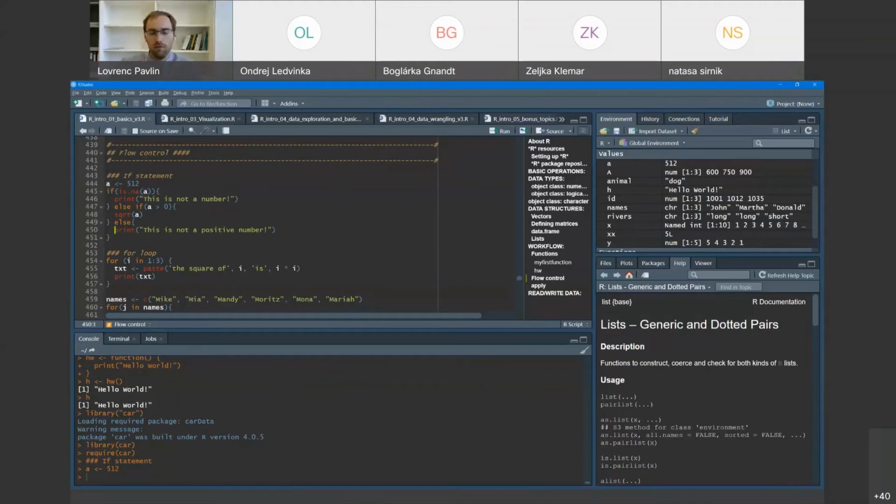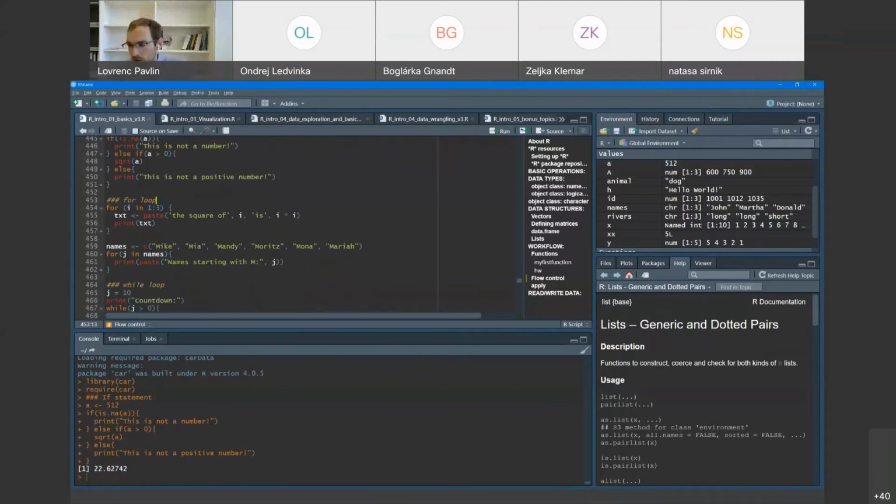So this is like a last resort: if all previous conditions were not met, then do this. And if we run this all together, it gives us a number, because this is the square root of 512, because the condition A is bigger than 0 is true.